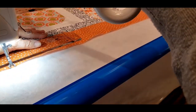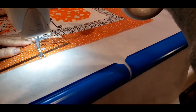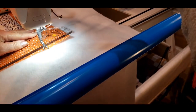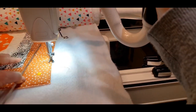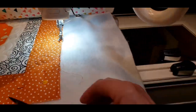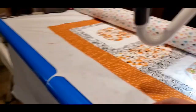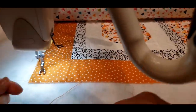I think I have my stitch length set on 10 stitches per inch for this whole entire quilt, including the borders, and that worked out great for this one. Usually I'm somewhere between 10 and 13 stitches per inch, depending on what design I'm doing. The smaller the design, then the smaller the stitches. Like if I was doing pebbles, I would probably go to 13. I'm not the best pebbler in the world to start with, but if I'm using a blending thread, it's usually okay.